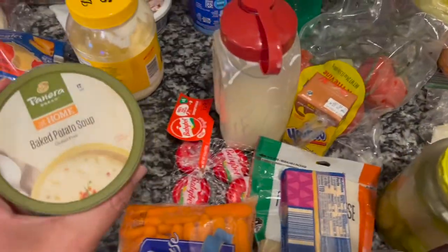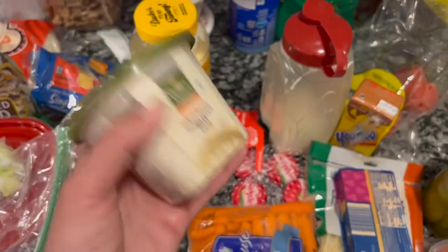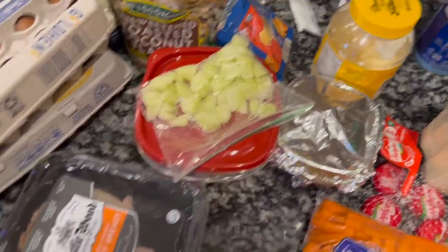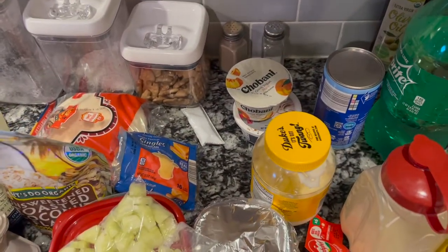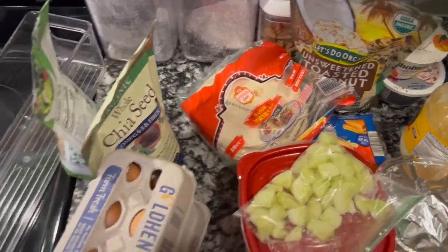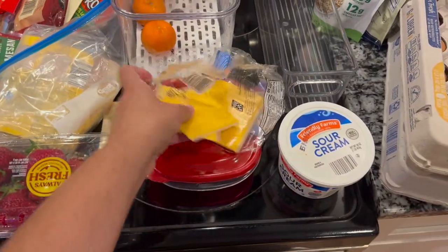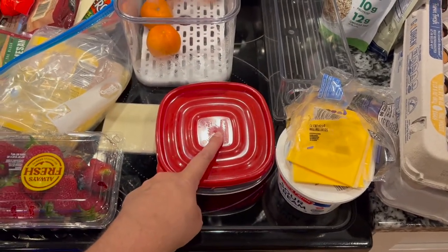All these cheeses are still good. I have another bag of baby carrots. This Panera potato soup is out of date by a few days — I don't know, I might keep it. We had cheese ravioli tonight so I'll keep that; those veggies are still good. I've got some lunch meat, two cartons of eggs, and mayonnaise — let's just say it is really out of date. The cheese is good, I've got some flour tortillas, and I need to fill my oranges back up.